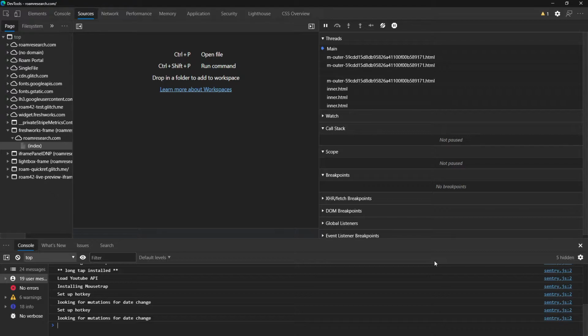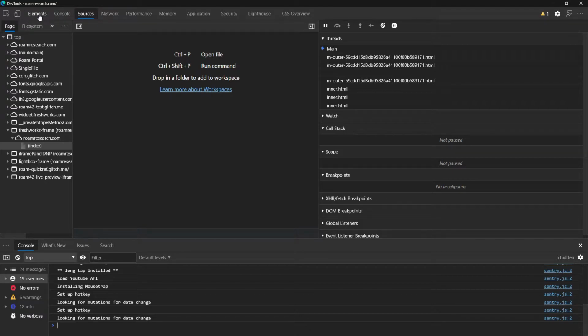The developer tools look exactly the same in Chrome and in Opera, and it will be quite similar in other browsers as well. So when you're in the developer tools, you need to select sources up here.